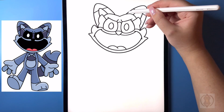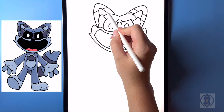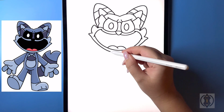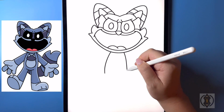Let's move down, curving that line through. And then dropping down again, we'll replicate that. We're going to draw on the torso on a diagonal. So on the left-hand side, let's curve this line around and then down. Moving down on the right-hand side, we'll replicate that.